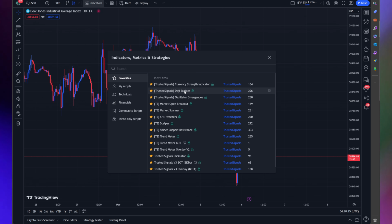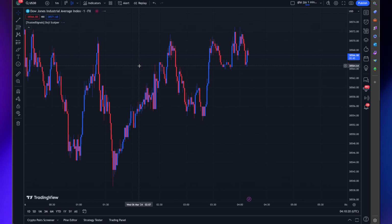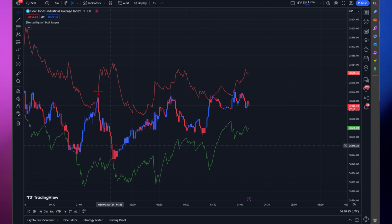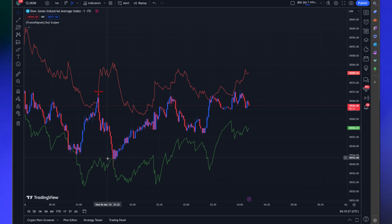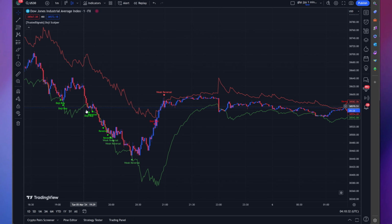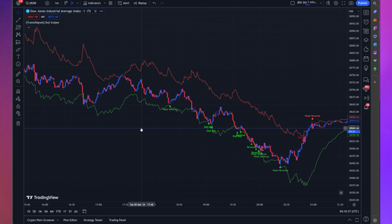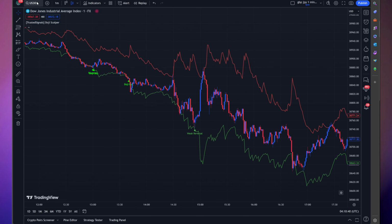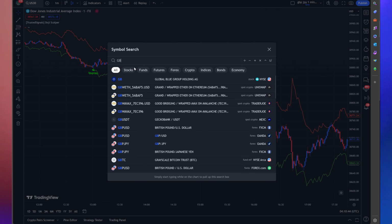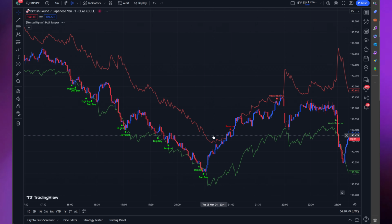Let's go ahead and check out the Doji Scalper. This one really works on the 1-minute chart. As you guys can see here, we have a nice reversal, and then we have it bearish. We touch this little line right here, and then we have it go bullish. Okay, this one is fully customizable as well. And you can go ahead and pretty much try this out on a lot of different charts. We can go ahead and see. For me, this one was most likely working on, let's say, GBP/JPY. And let's go ahead and go to Black Bull.